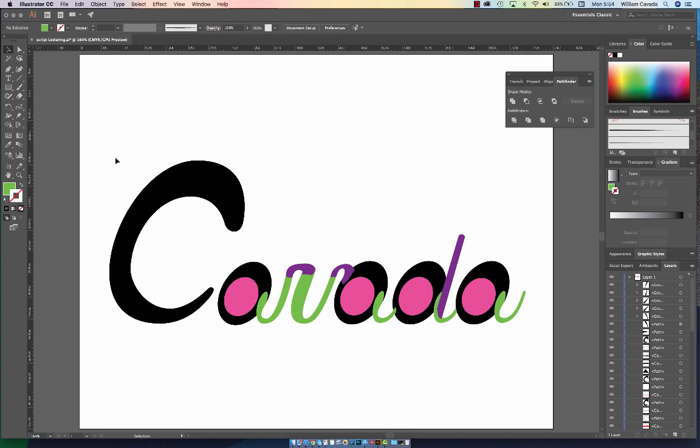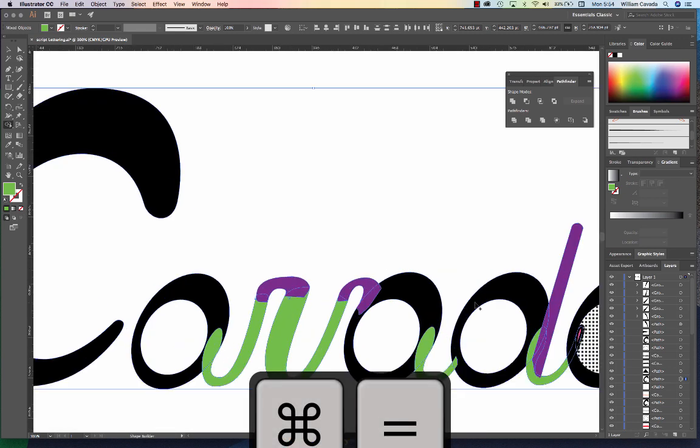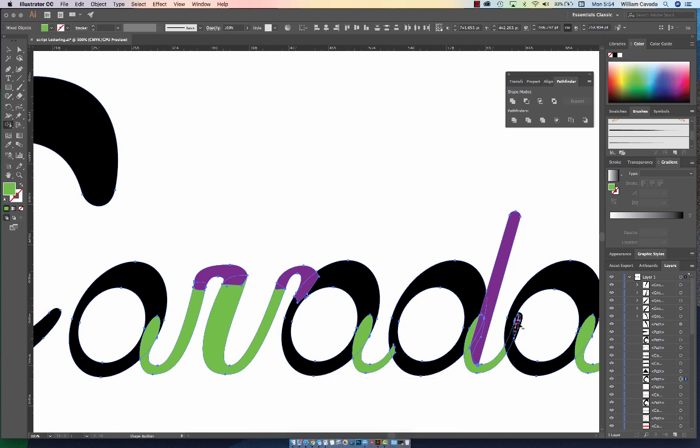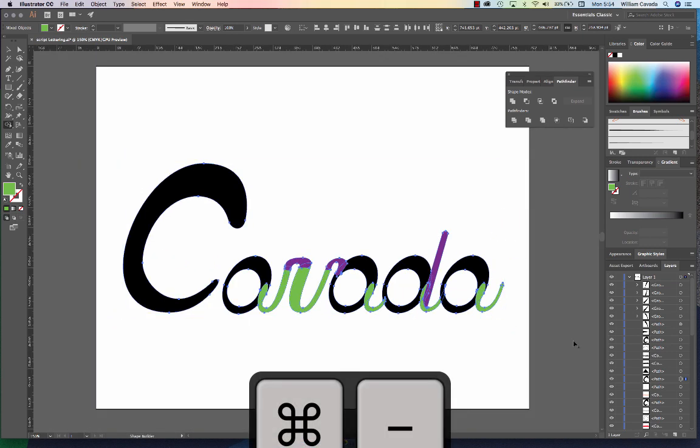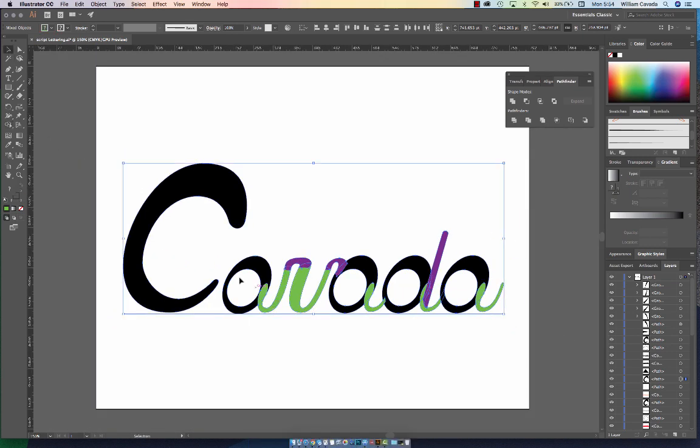So the first thing I'm going to do is select all of my letters. Now I'm going to come up to my Shape Builder tool. I'm going to hold down my Alt key and just click inside any of the shapes that I need to build. And it looks like I have this one too, so I'm going to Alt. Perfect. So now you can see that I've cut out the insides of the circle where I had an A, a D. You'll need to do the same.